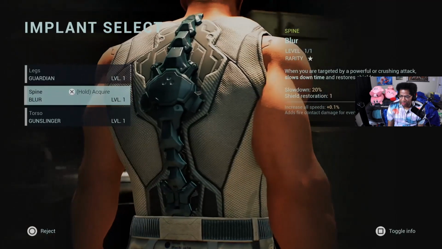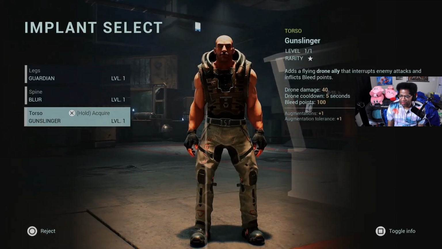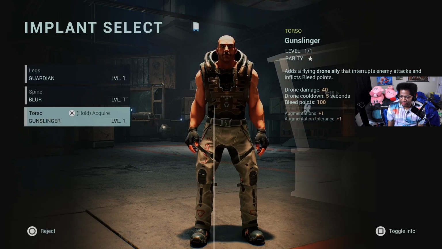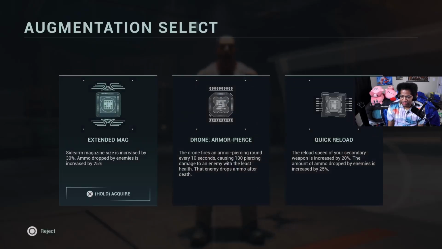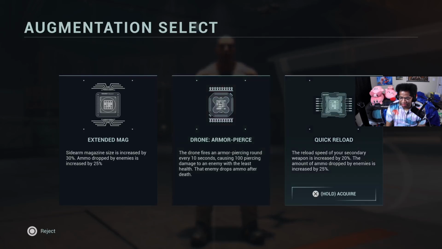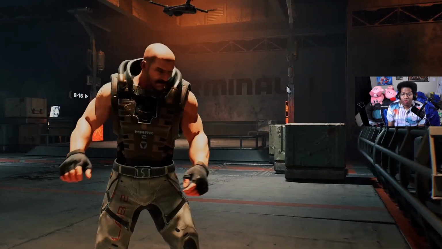No rocket charge. Powerful or crushing attack slows down time and restores shields. And then Gunslinger to add a flying drone ally, interrupting enemy attacks and inflicting bleed points. I could go for that. Then this is an augmentation. Sidearm magazine size is increased by 30, and ammo dropped by enemies increased by 25. But when do they drop it? And the drone fires an armor-piercing round every 10 seconds, dealing damage to an enemy with the least health. That enemy drops ammo after death. Reload speed of secondary weapon increased by 20%. Let's go drone armor pierce. Let's go with that.